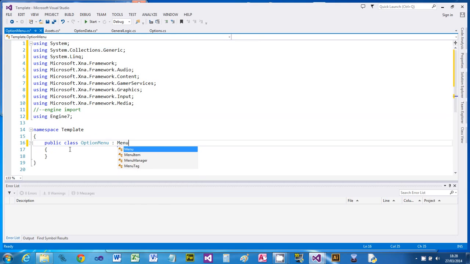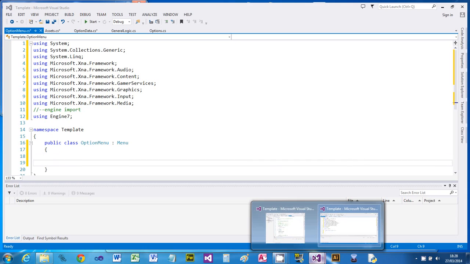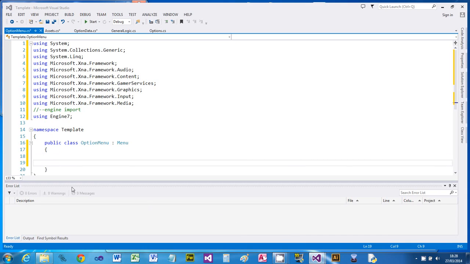So we say colon menu. Okay, so what that's going to do is that's going to allow us to just see all the things that a menu can do, but we're going to add our own stuff to it.